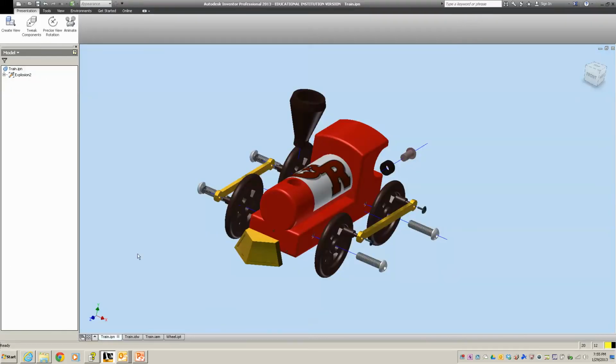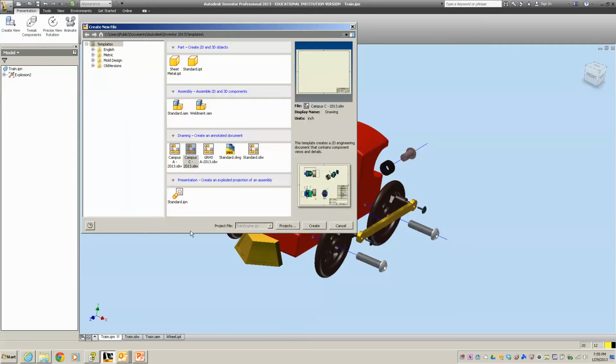So right here you can see where I did it in my presentation file that I've already made, where I blew everything out. I can run an animation on this and see it all go together, but the question is how do you create this file? So I'm going to do it again. I probably won't finish the whole thing, but we'll get you started on it.